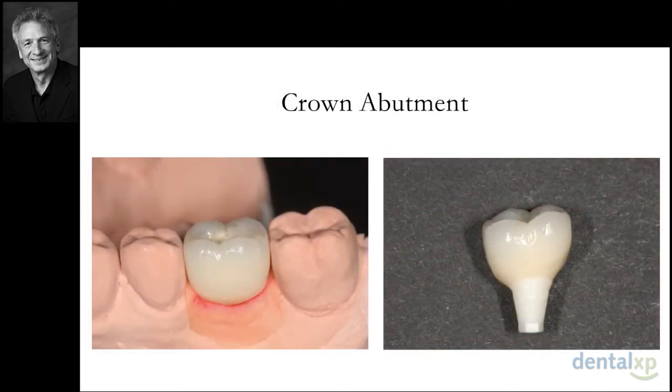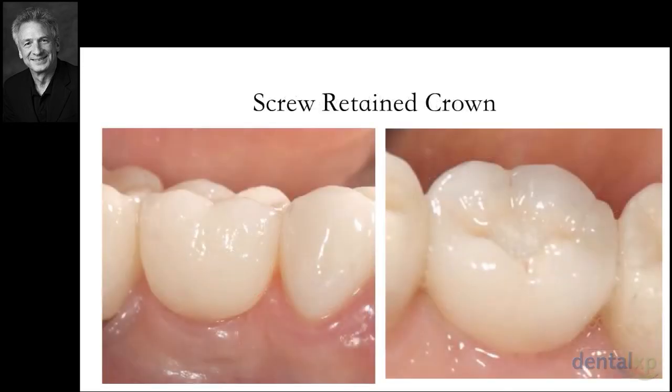The next evolution of this product line was something called the crown abutment. So what you're looking at is an abutment that was made to allow for the layering of porcelain on it, so it's a screw-retained restoration. It's a zirconia base. This also comes in titanium, but it's an elegant restoration, and you're looking at that first molar about 5 minutes after it has been inserted.